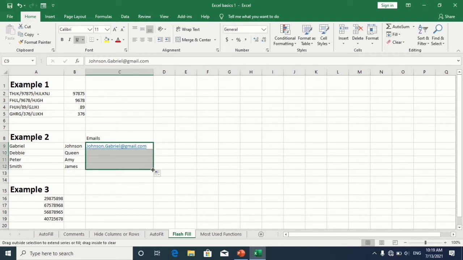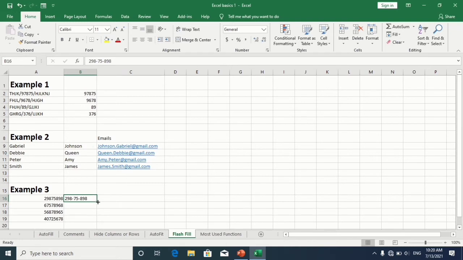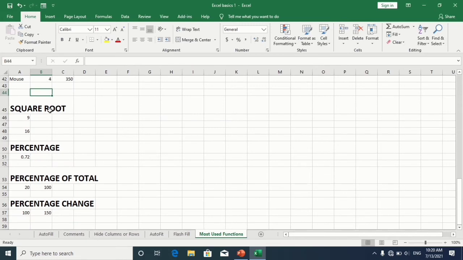Now let's click and go down. Click on the flash fill. So this is the beauty of flash fill here. Same thing for this. Click on flash fill. Can you see that? That's the beauty.